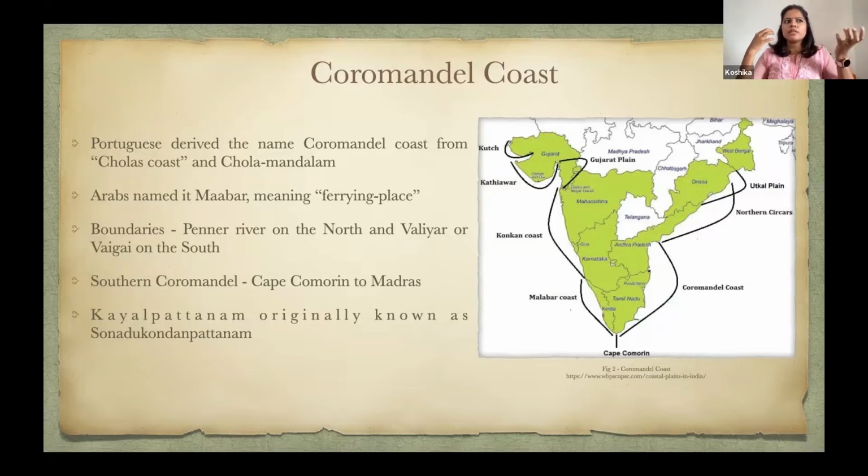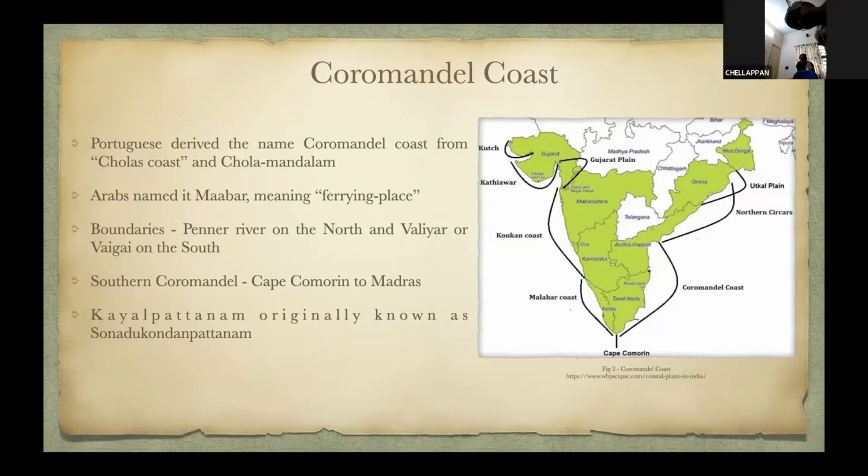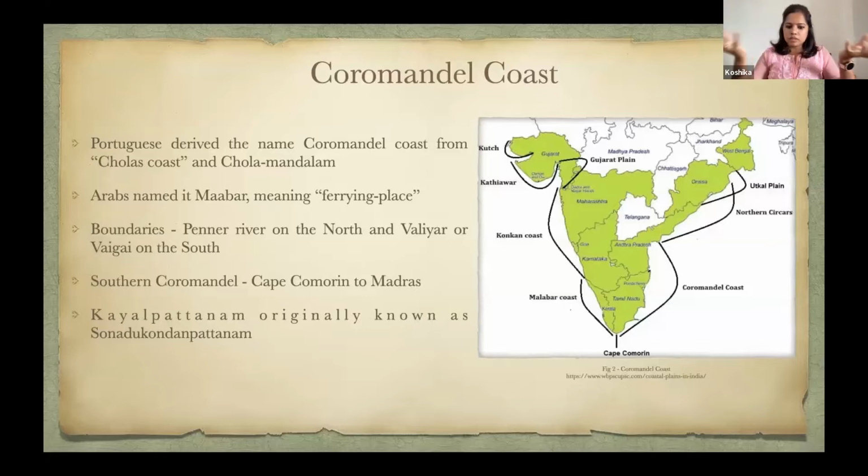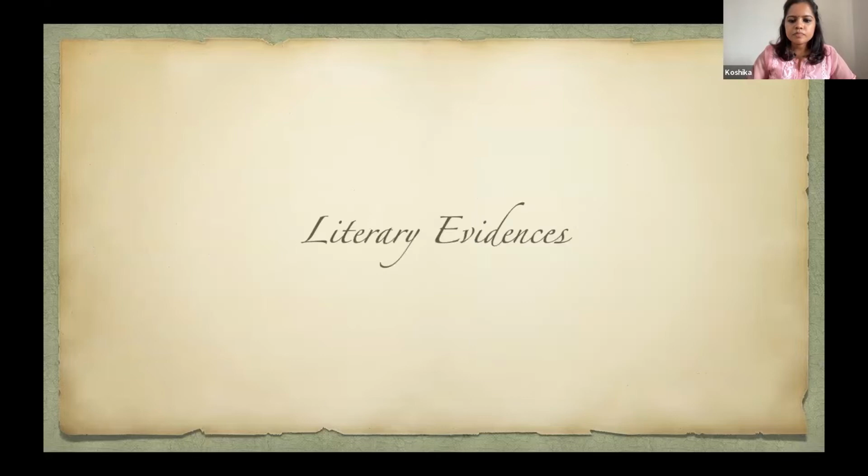Around 1592, that is around the 16th century, the Portuguese came in and took the Kayal port, and the Muslims moved to Kayalpatnam. The Tamil Muslims moved to Kayalpatnam, and the Kayalpatnam port became the rival port of Kayal. That is the origin of Kayalpatnam.